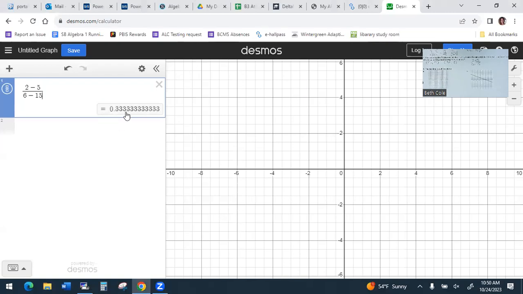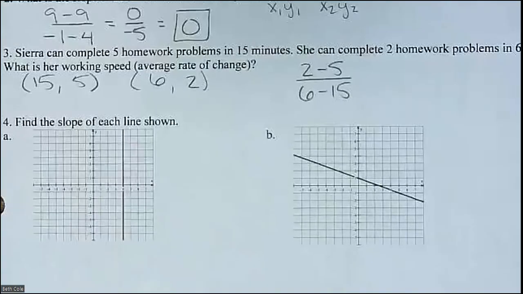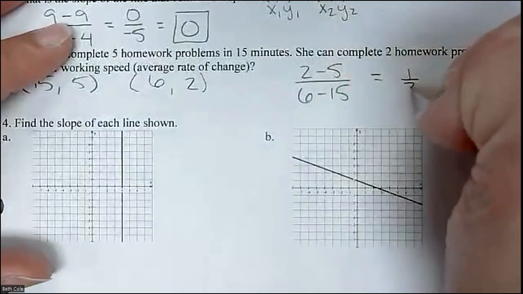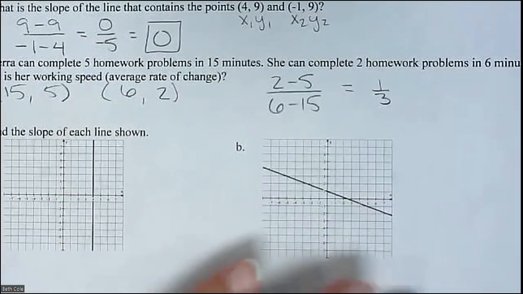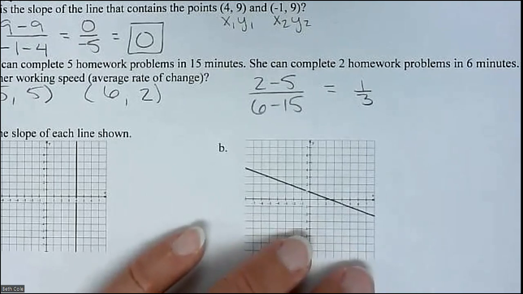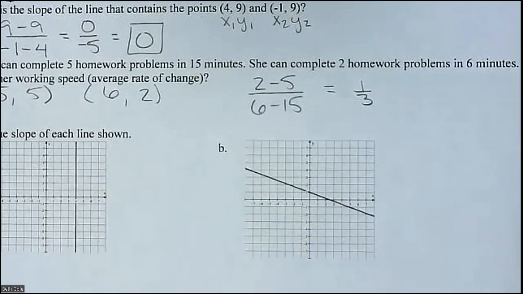Oh, 0.333333. Do you know what that is as a fraction? 0.33333 forever and ever. It is 1/3. But hey, if you didn't know that, do you see this button right here? It'll turn it back into a fraction. 1/3. Now, because it was a story problem, you have to put units. There needs to be the word per in there. Something per something else. So reread the problem. It's what per what.